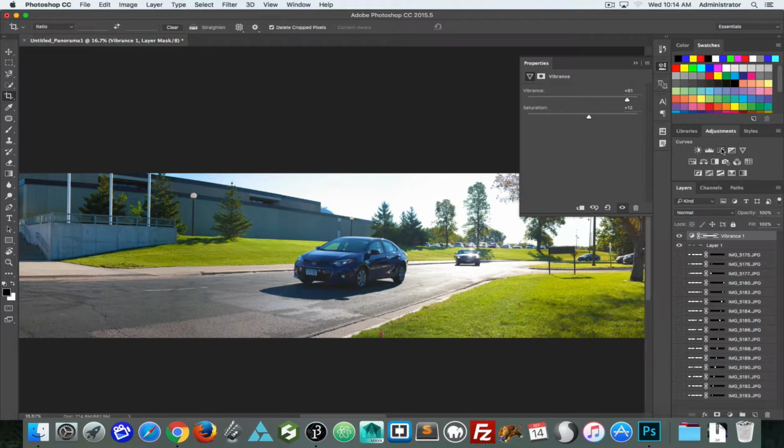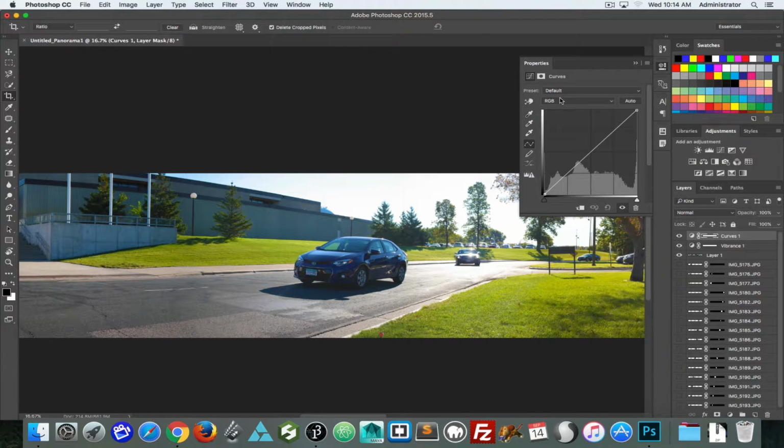I'm not entirely sold on where my greens are. So I can pull the greens down a little bit.